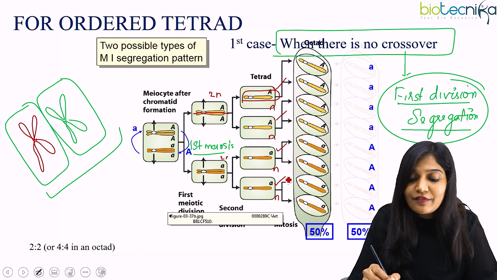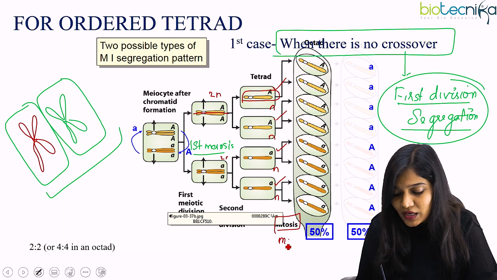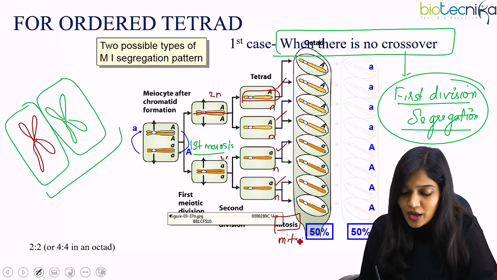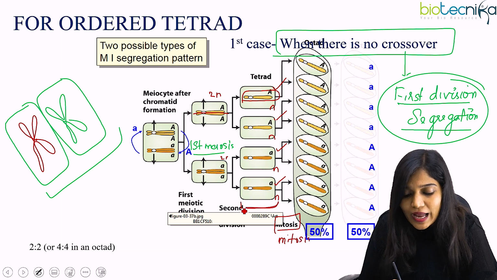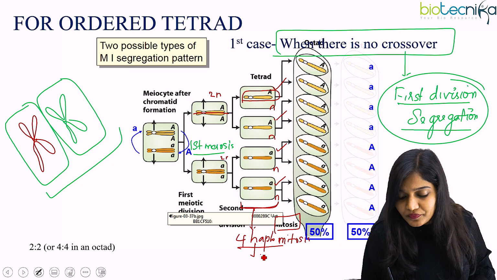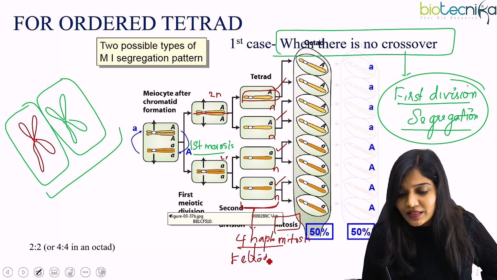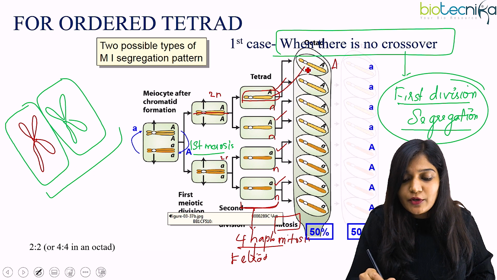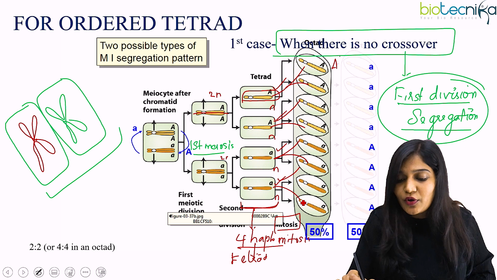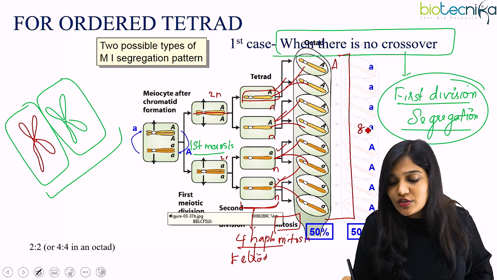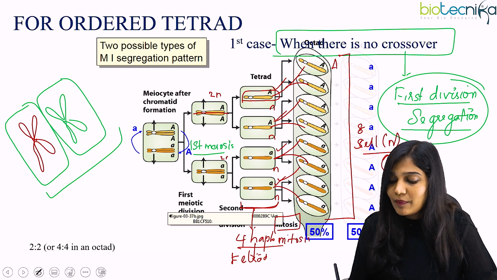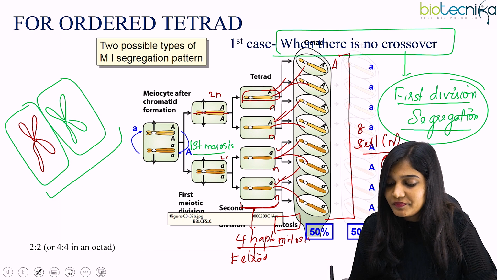Again, what will happen? They will undergo mitosis. This is haploid; if they undergo meiosis, it will become N by 2, so it will undergo mitosis. So here you're seeing 4 haploid sets, and we call it a Tetrad. But in this case, you're seeing capital A multiplied 2 times, and here capital A, small a, small a, small a, small a. So you're forming 8 cells, which are haploid in nature. So we can say it is going to be an octet.